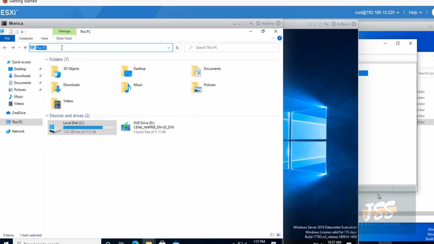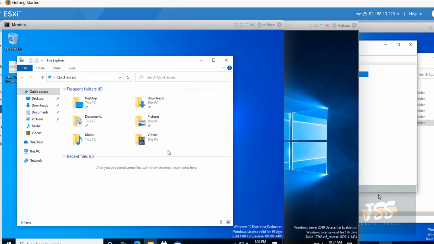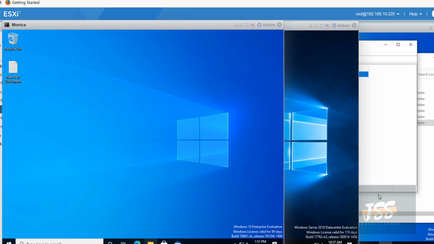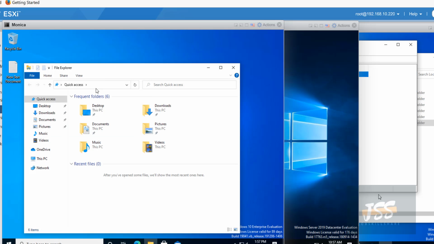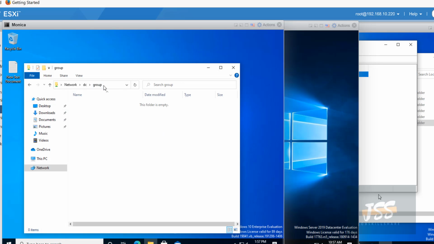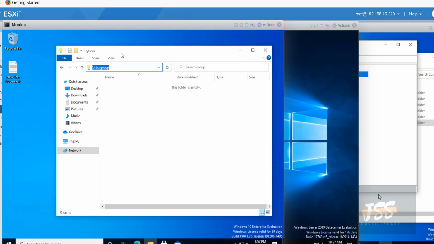You simply go to your Windows Explorer, not your Internet Explorer. Explorer as in Windows Explorer. So you come on here, click on a folder, and then you're going to see this bar right here. That bar represents you can actually access certain things like that. So you can do \\DC\. When you do that, you see nothing is coming up, but when you give it a second, then the group showed up right there.